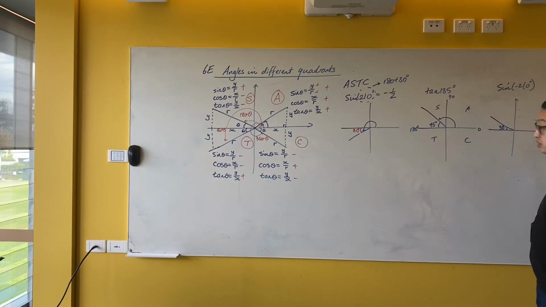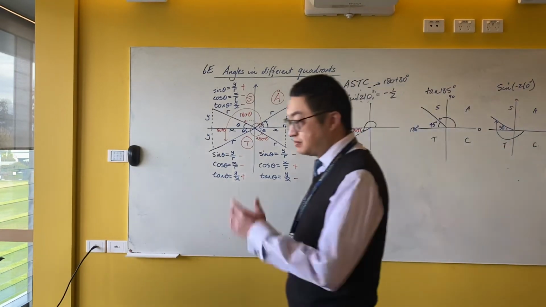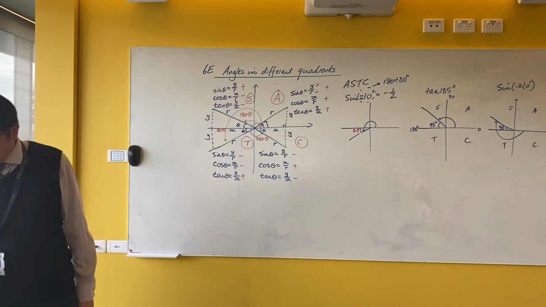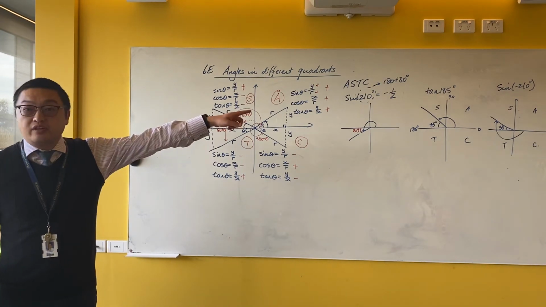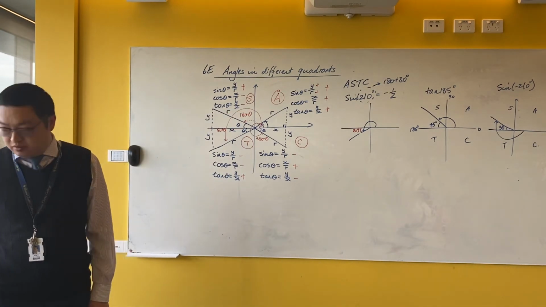How do we know it's 30? 0, minus 90, minus 180, minus 270. And you do another 30 to get into minus 210. So that's basically how you rotate. Then again, what is it? Negative half? Is it just half? Just half. Yep, because sine in that quadrant is positive. Very good.